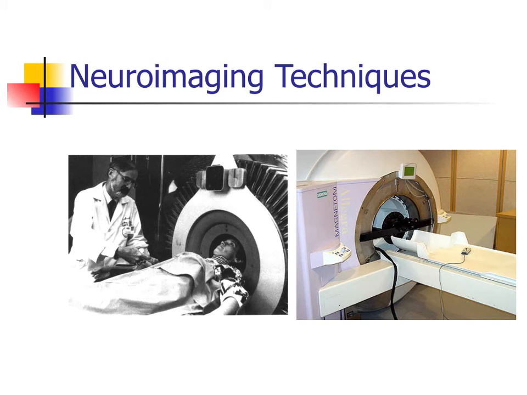Two of the other techniques that we use are shown here. The first one on the left is called a PET scan, and the one on the right is called an fMRI scan. You may have had an MRI on your body before if you've ever broken an arm or a leg, but this is an fMRI. It's not just a regular MRI, which will show you bones and so on, but the F stands for function, so it can actually show you the activity of certain parts of your body, and specifically your brain.